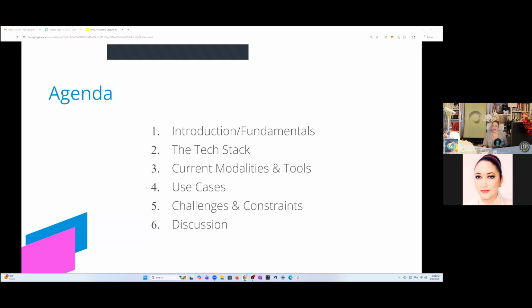Next, we'll look at the where and the how. I'll compare professional grade multi-camera studio setups to the emerging world of mobile LiDAR and consumer depth sensors. This section is really about finding the right tool for your specific budget and environment, right? Obviously, there's a spectrum of things here to consider.